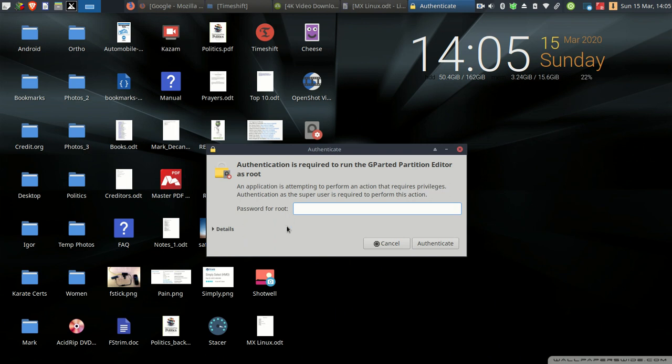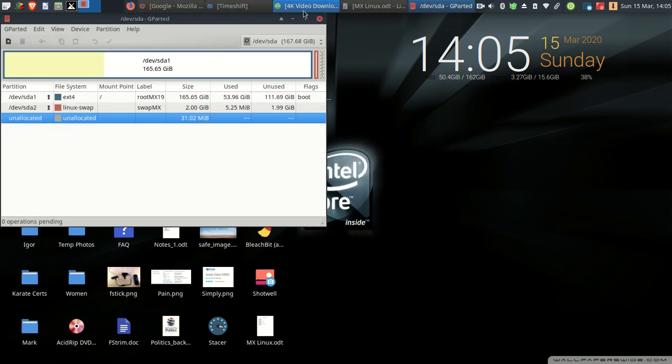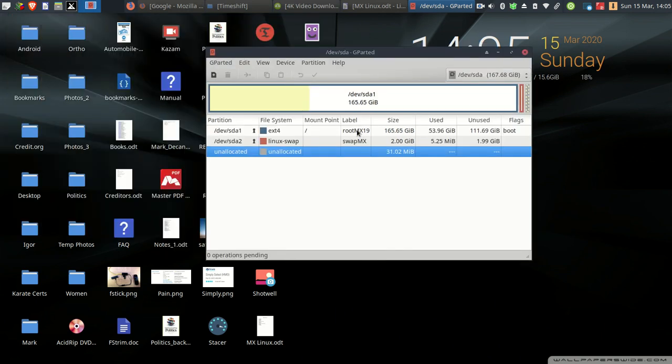Asking for my password. Okay, it's showing 2. That's my main disk partition, and it's an ext4, which is a Linux file system. Now, let's see if we got some more other stuff here. Okay, this is my external hard drive.